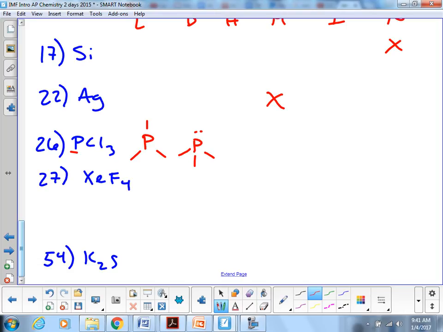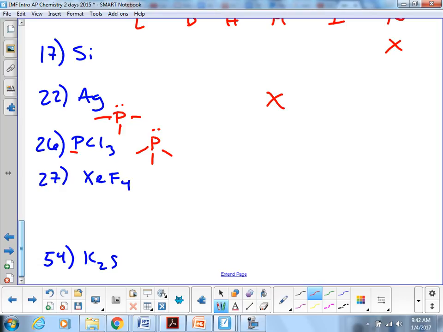If it was the first, that would be a London, because that would be completely even, nonpolar. But it is the second one. I don't know how else to say it, so I'm hoping that you're hearing me. The center atom is where I start. Just think about that center atom. Oh yeah, that makes sense. Lone pairs push things down, so it's polar. Now you just have to make sure that you pull the right trigger here.